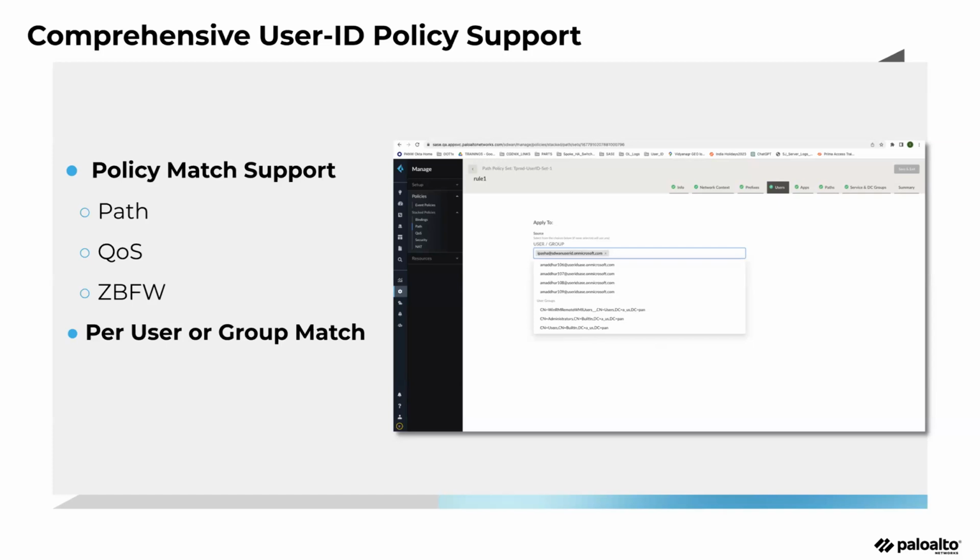So the zone-based firewall that exists on the Prisma SD-WAN IONs at the edge, you can now include user and group-based attributes in your policy rules. This is in addition to being able to leverage IP prefixes, which is our previous kind of user level control. Now you can up-level that to dynamic groups as well as specific users.